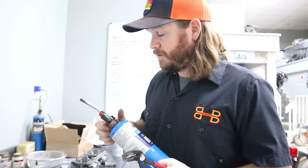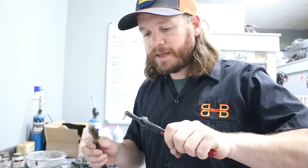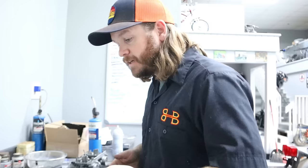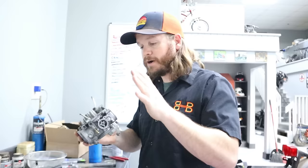And then from there, you can continue to clean them with a brass brush, or put them in a clock cleaning chemical or something like that. So there are various ways that you can brighten up brass and clean it. That's up to you to look up various methods. But of course, once you get this out, you also want to make sure that you clear out these passages, putting compressed air through everywhere and making sure everything flows, chasing it with carb cleaner. So it's very important that you get that jet out and get that passage cleared.